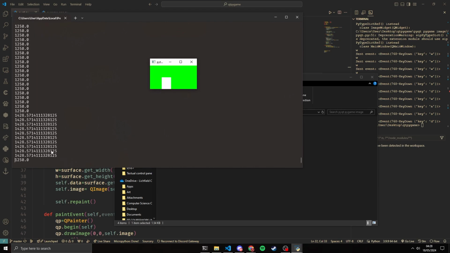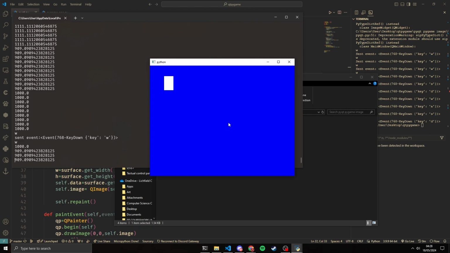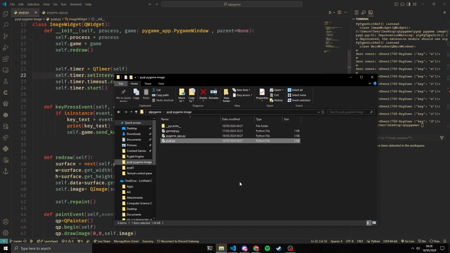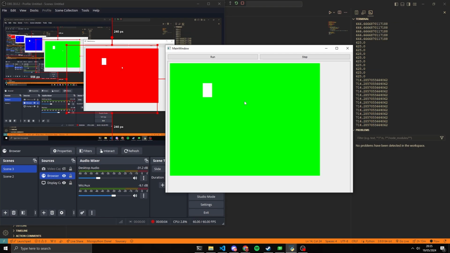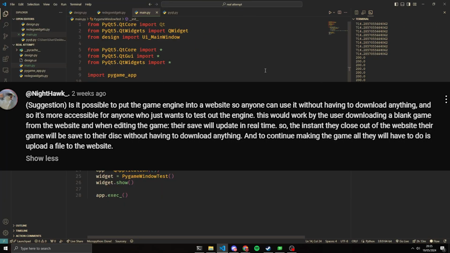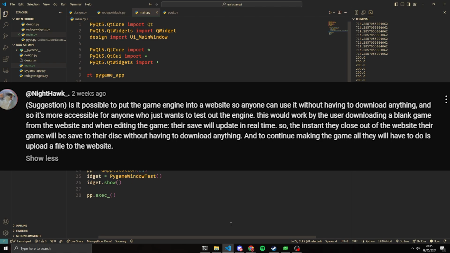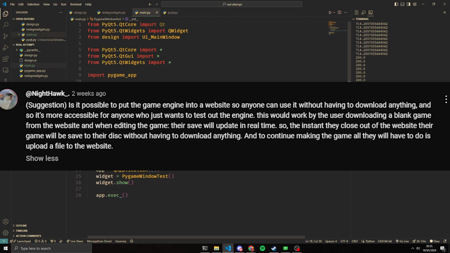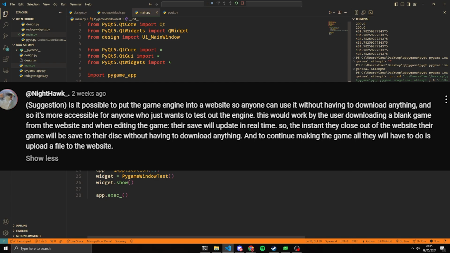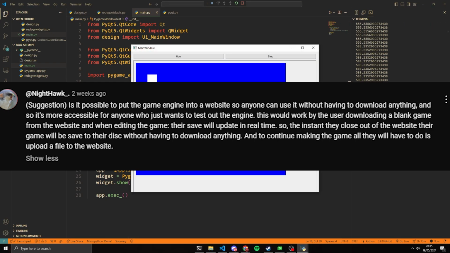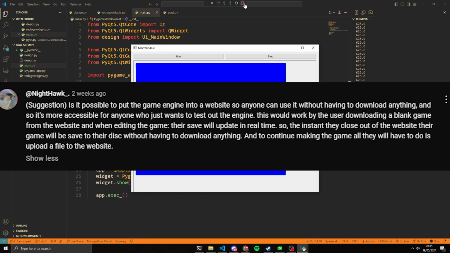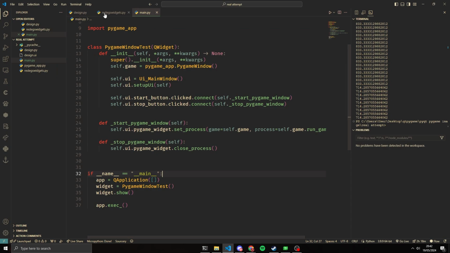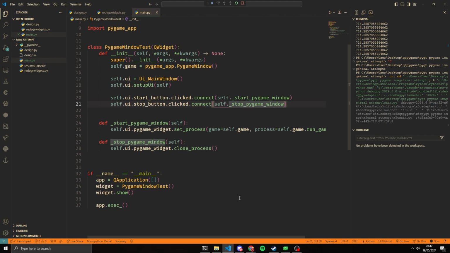Some guy in the comments last episode said that I should turn the engine into a website, and I considered it, but that would be quite hard considering the engine. Well, I'm not even gonna say that it's gonna be quite hard because I haven't looked at it, but I don't know how realistic that's going to be, and that's not within my primary goals. Anyway, there's potential. I'm not saying completely slam it, but it's just not in my priority.